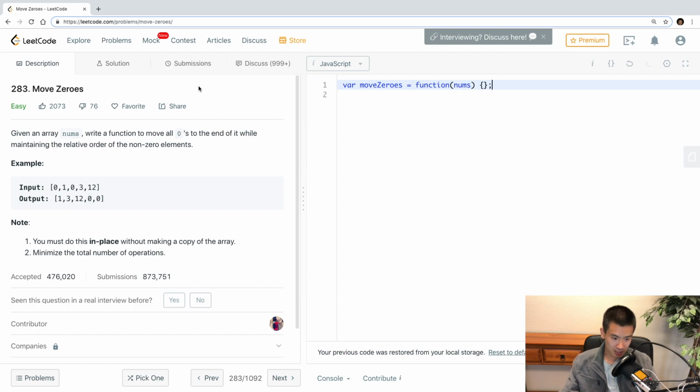So they're going to pass us an input array of numbers, and then we want to modify the input array in place and put non-zero numbers towards the start and put numbers that are zero towards the end, as we can see here. But we also want to maintain the original order, right? So 1, 3, and 12, and then after the modification, it's still 1, 3, and 12, same order. And we want to do this new ordering in place, right? We modify the input array in place, and we're not supposed to make a copy of the array.